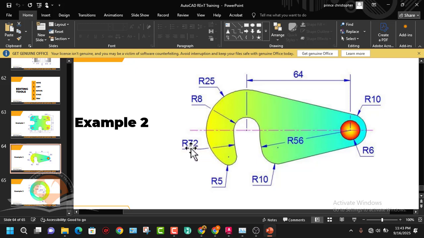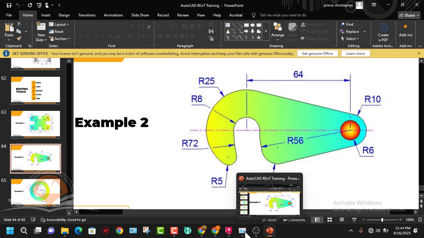We also have another circle here, which has a radius of 72. But before I get to that, I'm going to draw a straight line from the center point of this circle.